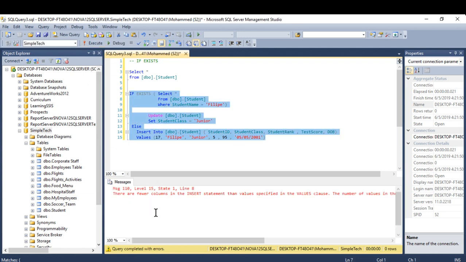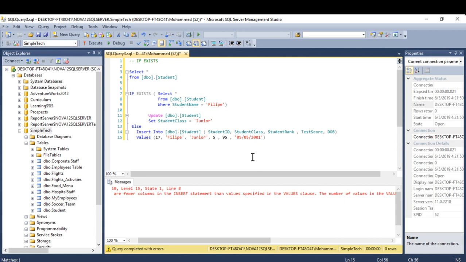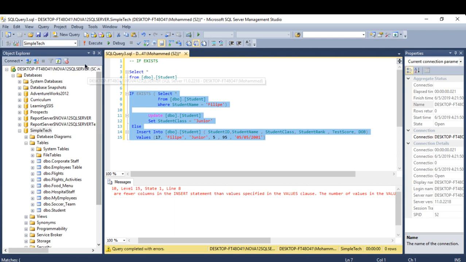And now there are fewer columns in the insert statement than the values clause. Okay, here it says I have 1, 2, 3. Oh, the student name is not there. Student name. Now, I hope, because it says that the columns you specified are not matching the values, so make sure they are matching.